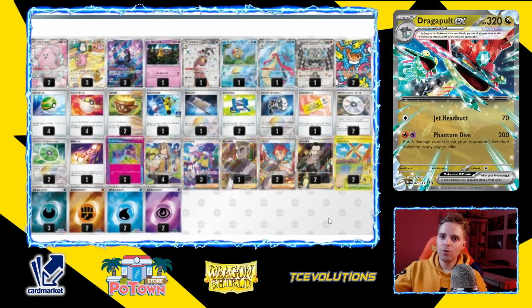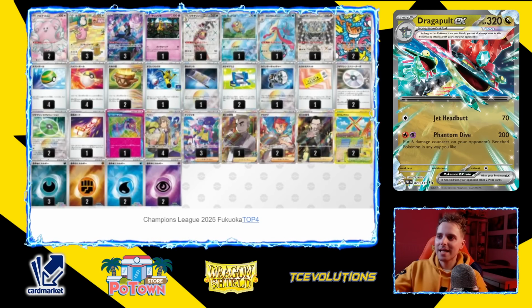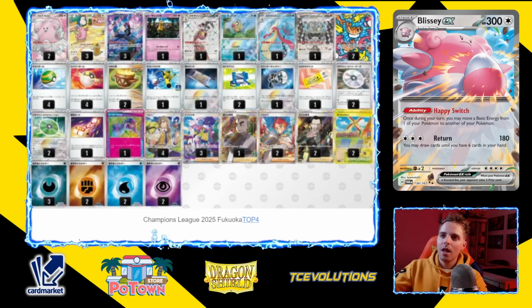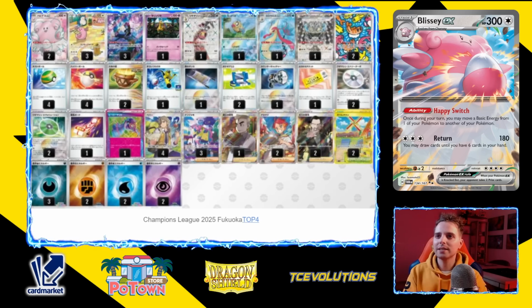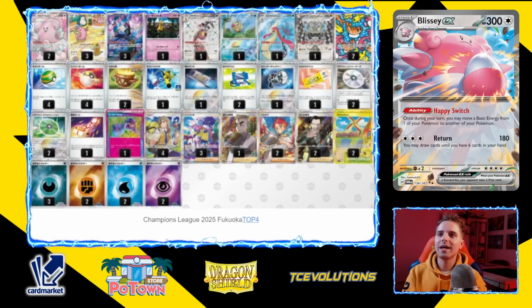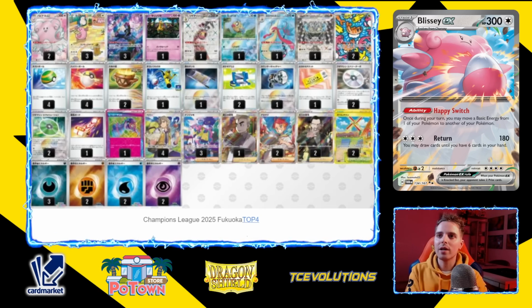Now let's head over to the 3rd place. It is going to be a Blissey deck. It's been a blast from the past. There have been videos about Blissey before on the channel, but let's be honest, Blissey has always been a mediocre pick because one-shot decks were in the format. Think about Roaring Moon EX, think about Raging Bolt, all those things. But they no longer seem to be that prevalent in the post-rotation format, making Blissey EX quite a great play.